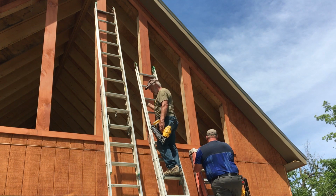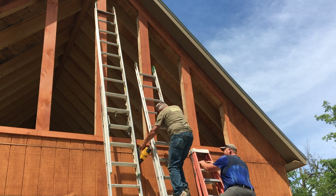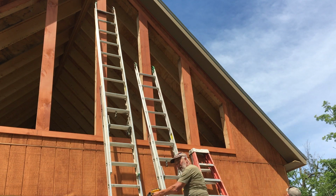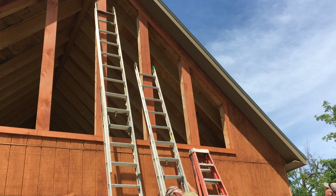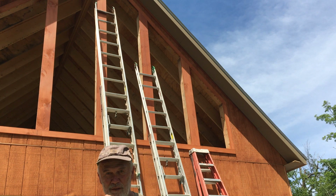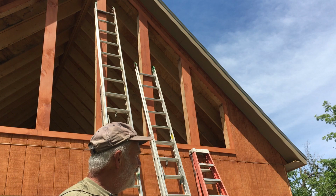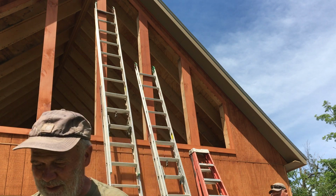Ooh la la. Oui. Parlez-vous français? How about this one? Je me souviens. That's what we see on the Quebec license plates all the time. I think it means we remember. Okay, is what I was told, if I remember right.